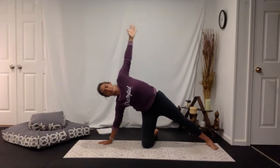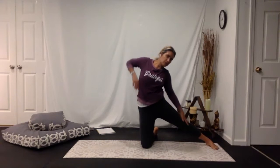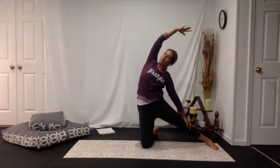And then we're going to press meaningfully into the left foot and bring the hands to the hips and come on up. So we're focusing on this right leg. Left hand floats down the left. Let's let the right arm come up and over. So nice side bend here.